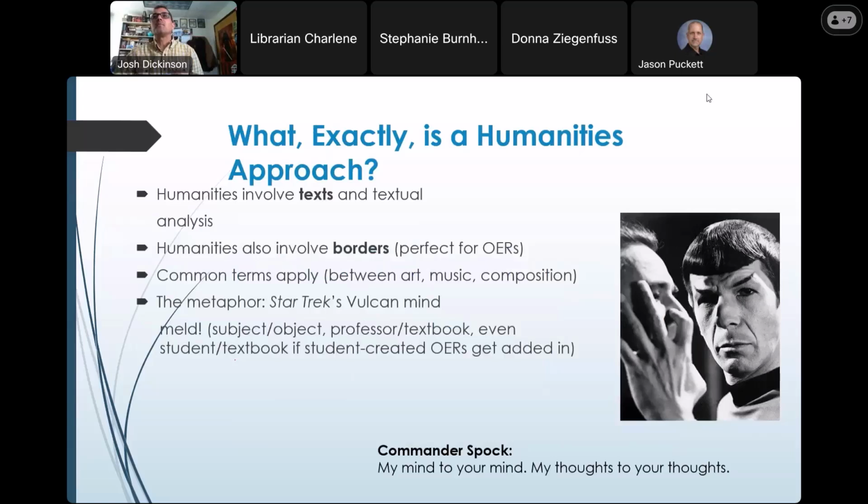Well, Spock, talk about an old allusion. Hopefully it's not a dead metaphor here, but the mind meld. Hopefully we're past lunch enough that we're not thinking of tuna melts when we see the word mind meld. But basically, us and them is one of the things we look at in the humanities. We have a lot of common terms: subject, object, foreground, background, figure, ground, all those things. They go from music to art to English. And honestly, we haven't really revamped this for 2,500 years.